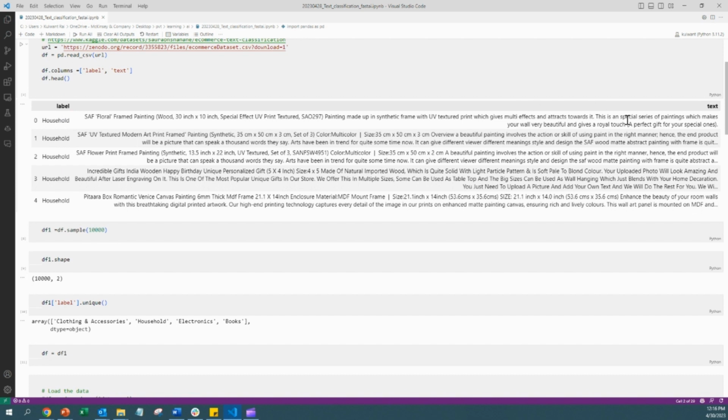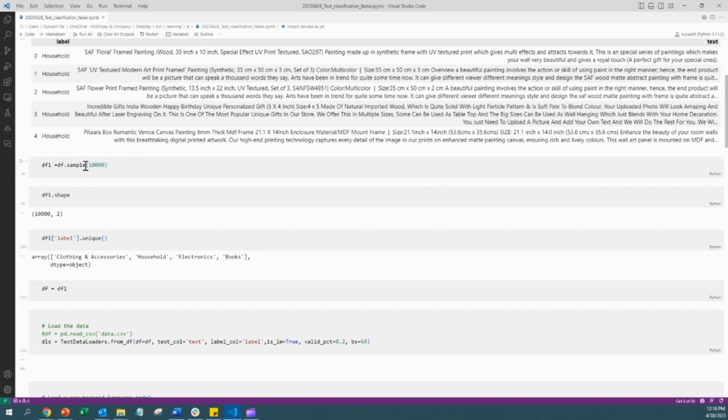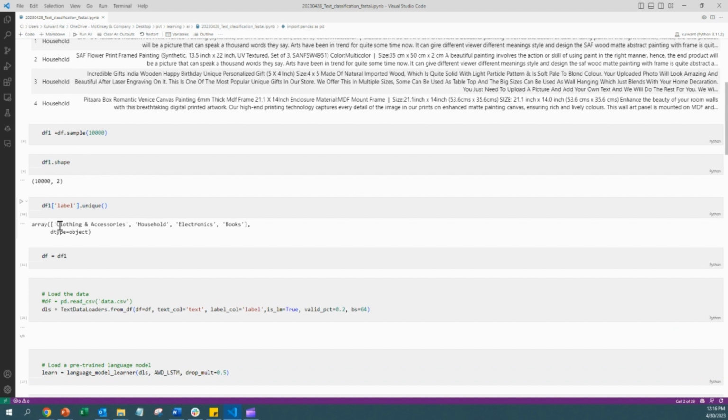But the idea is we have text that explains what's going on, and then the model is going to try and come up with a label for that text, whatever that is. Okay, so with that in mind, I subset the sample to 10,000 observations only because I want to make it fast. 10,000 should be sufficient. Then I look at that. My data has all the four categories: clothing, household, electronics, and books.